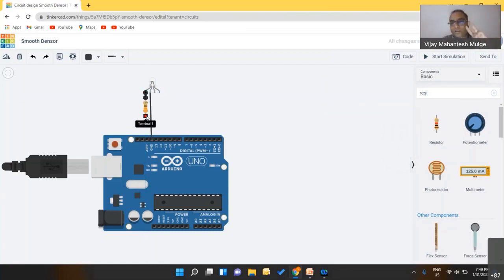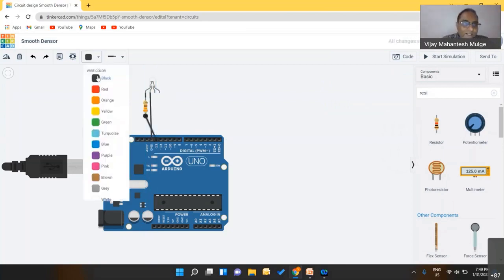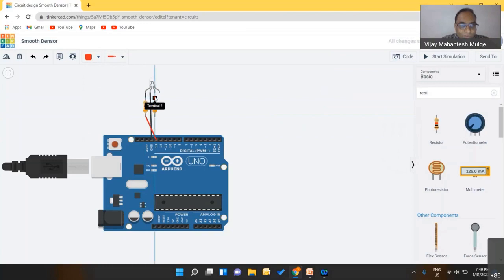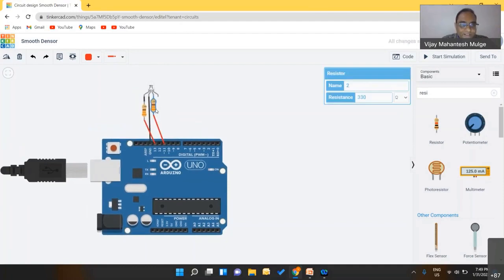I will use three pins, 13, 12, and 11. I will connect this to 13. Since it is the red LED, let us make it red. I will copy this resistor, then connect it to this pin as well. This pin is blue, so this is blue where I will connect RGB. I will connect blue to 11. Now I will copy this resistor here, put it here, and connect it here. This is pin number 12 now.